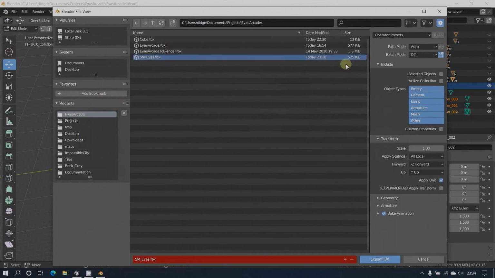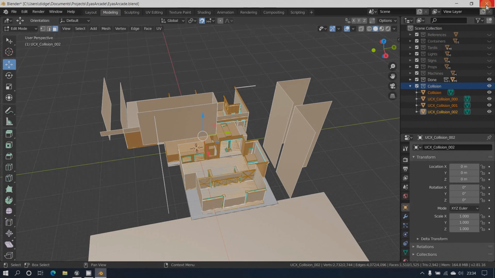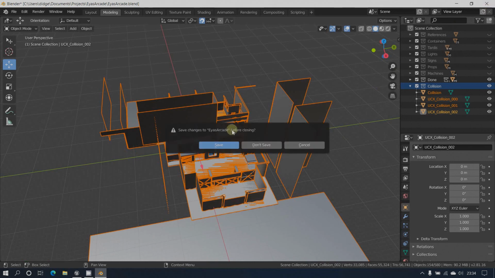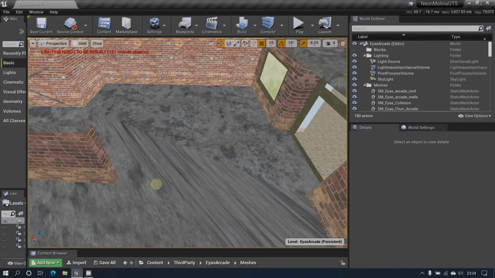Get the right name. Get the right preset. That's gone. Okay.